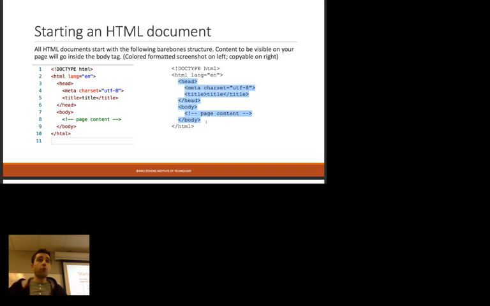Head is an element describing data about your data. It's your metadata, it's your page title, it's your favicon, it's references to CSS style sheets, and so on and so forth. This line about charset just tells the browser what sort of text you're using. Titles are very important. Your document has to have a title. Body, everything you see on a web page comes from the body. All the visible HTML we write is going to be inside of the body element.